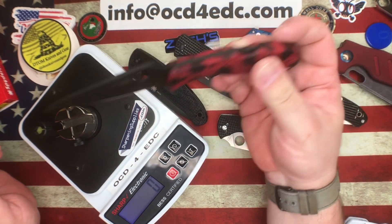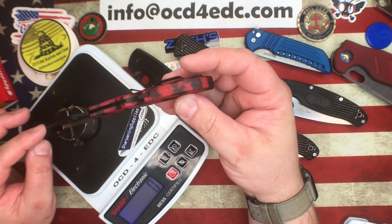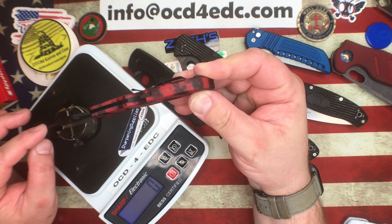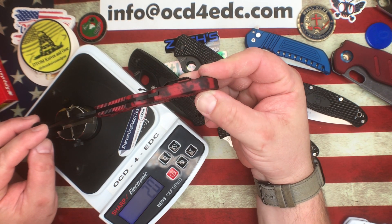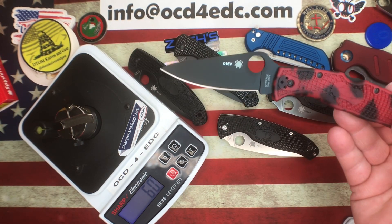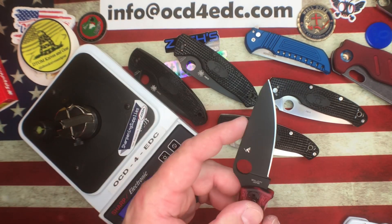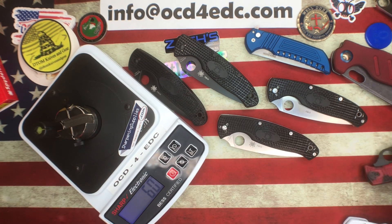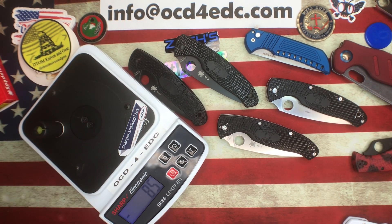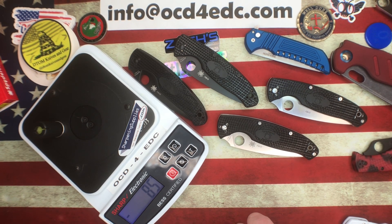Here we go - Seiki City, Japan, 20CV on the Endela. Japan has been knocking it out of the park with their factory edges recently. Here we go - 60! I could tell as soon as it touched the filament it was going to be a good one. A 60 - holy cow. Old Seiki City has been coming in hot on those edges. Once you start getting sub-75, that's where I start really getting serious about sharpening.